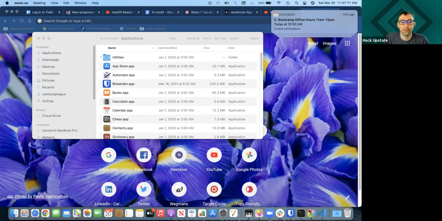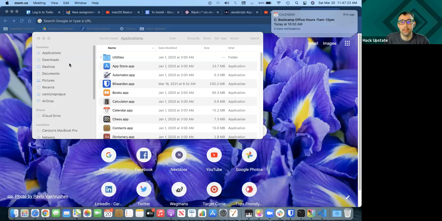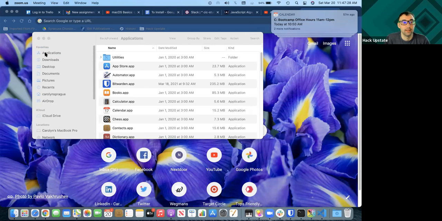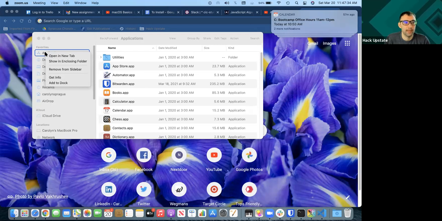But what we're going to do is right click on applications under favorites. Just click once, but right click, so that's 2 fingers.